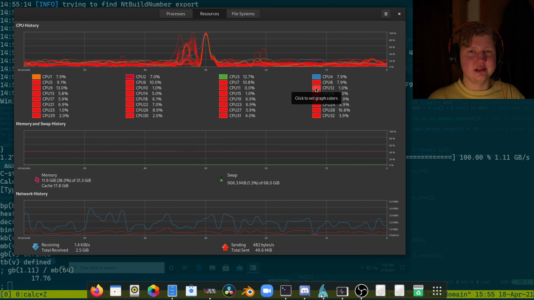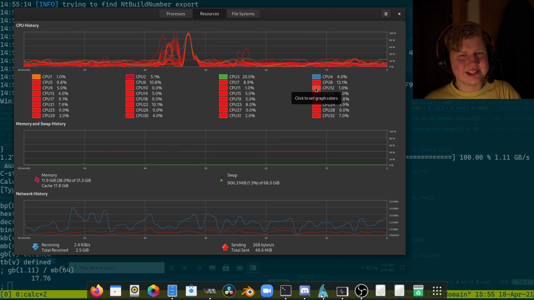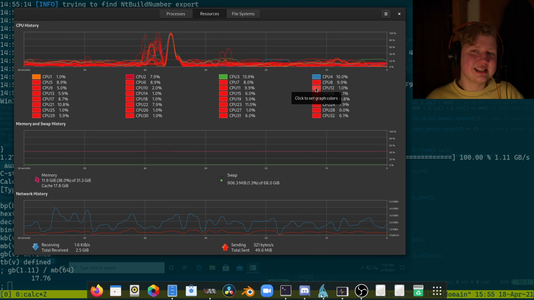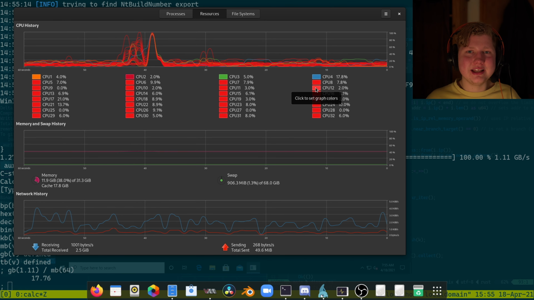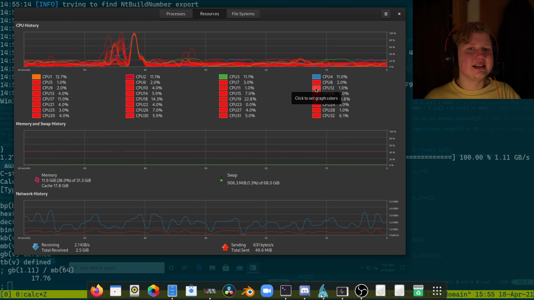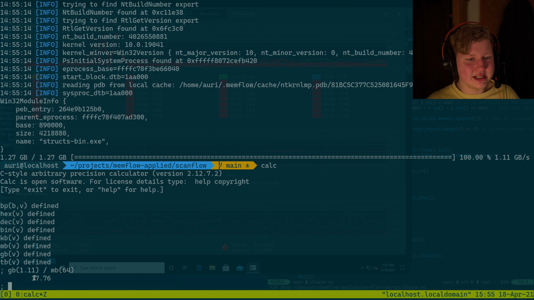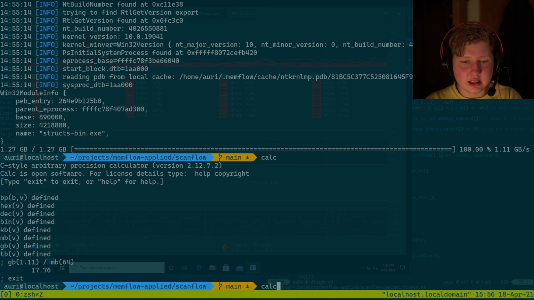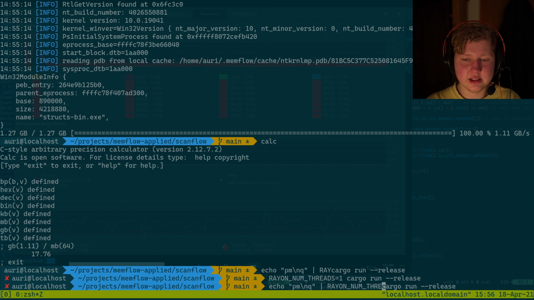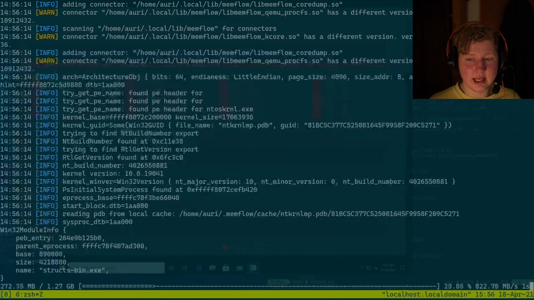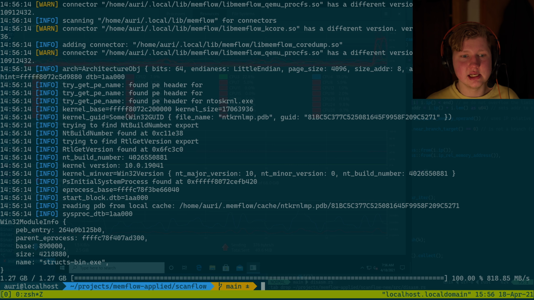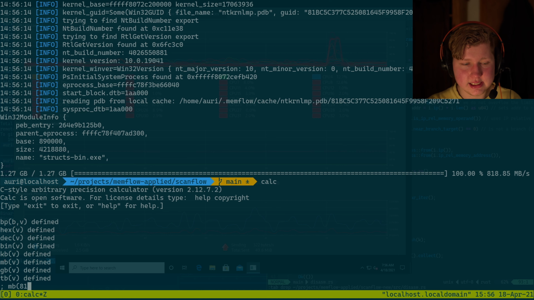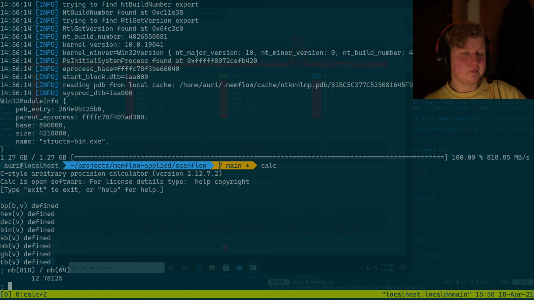But note that on computers, it's not real 32 cores. It's always 2 cores sharing the same resources, so that it is more efficient. As you can see, you get 17.76. You can actually run it with Rayon num threads equals 16, and we get 820 megabytes. So we don't get perfect scaling. So it's megabytes 818 divided by megabytes 64. We get a 12x speed up instead of a theoretical maximum of 16x.